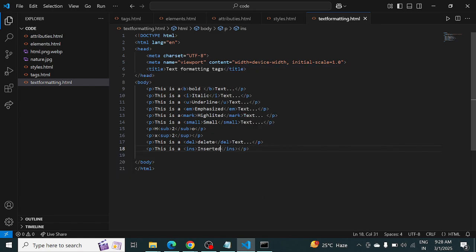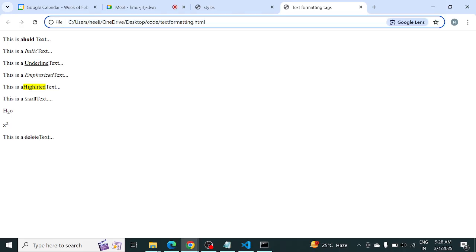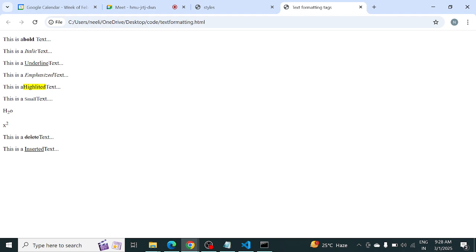Inserted text, I will use. Okay, so here we will see. So for this also, it is the alternate tag for underline, right? Both are the same. The alternate tag for underline is the inserted tag.